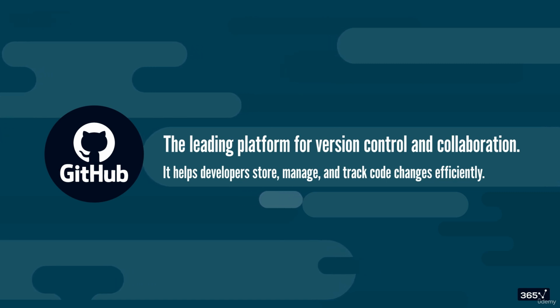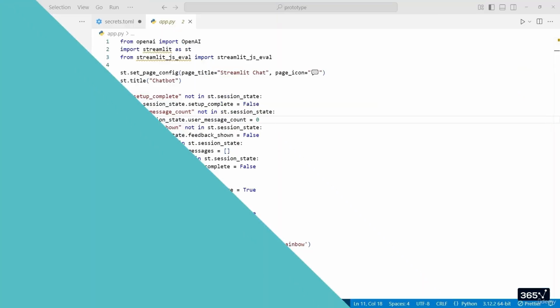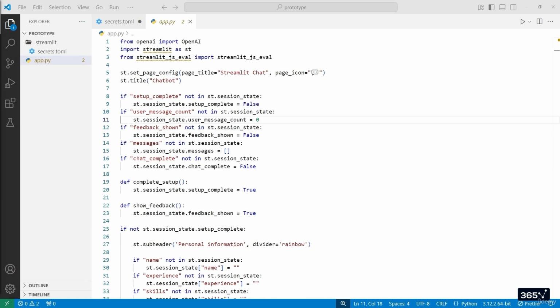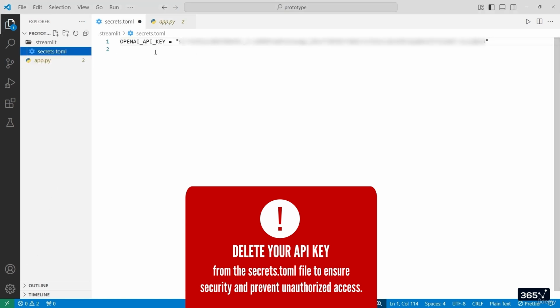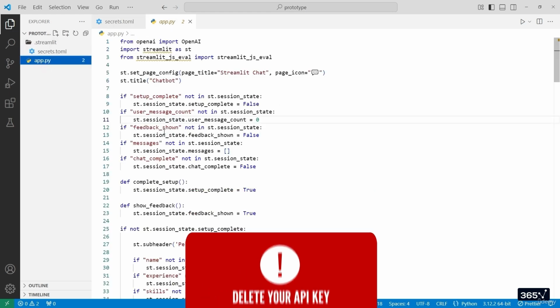In this lesson, we'll walk you through the steps to upload your project and explain how to commit any changes you make. But before we start, it's essential to note that you should never upload your API keys to GitHub. Automated bots called crawlers scan public repositories for sensitive information like API keys. If these keys are exposed, unauthorized users can exploit them, potentially draining your funds. Always ensure your sensitive information is kept secure.